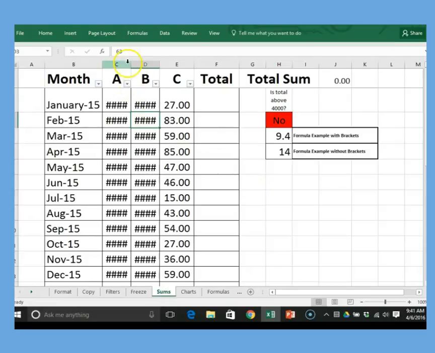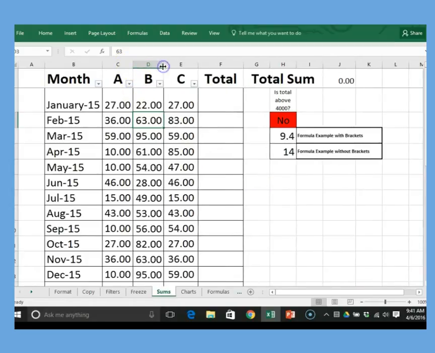So back to sums. Let's open these up so we can actually see the numbers. We showed what addition looks like, plus, minus, multiplication, divide. So I picked this top cell, and as soon as I hit equals, you can see sum came up as a default over here on the upper left. It just assumes that's the most common one that you're going to do.